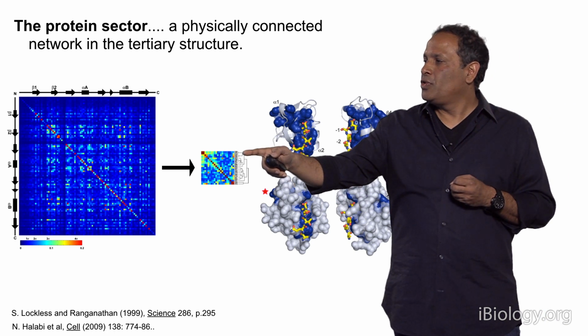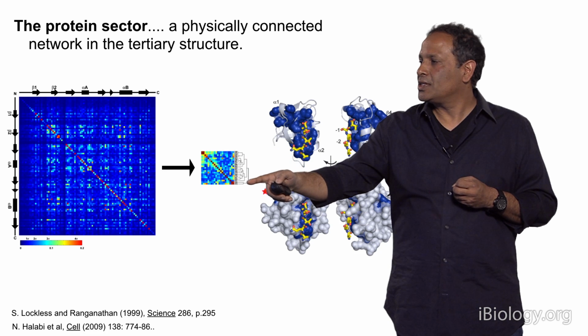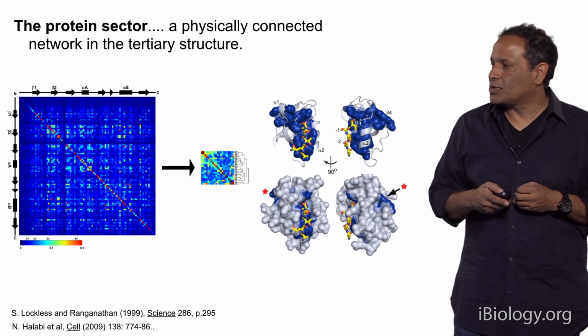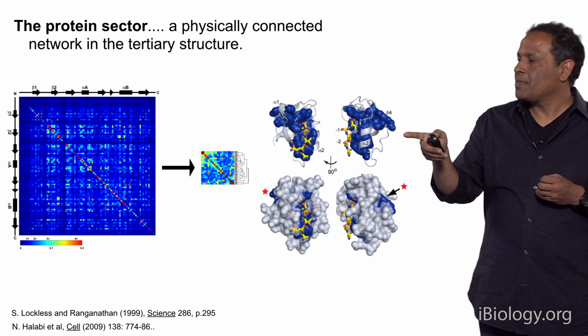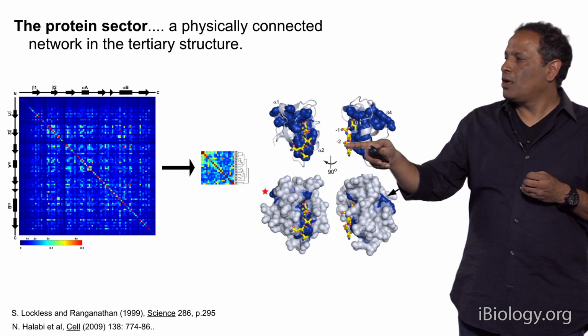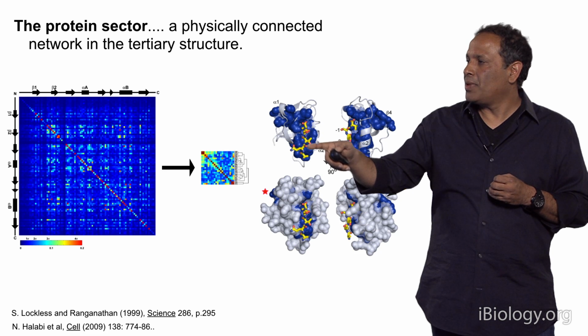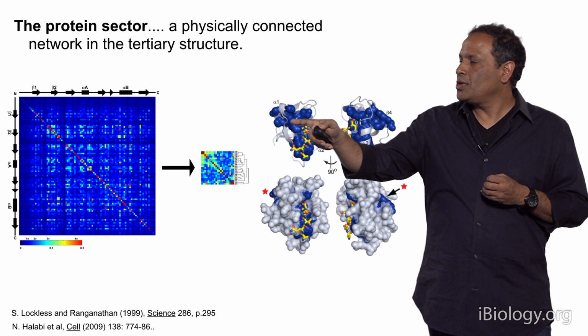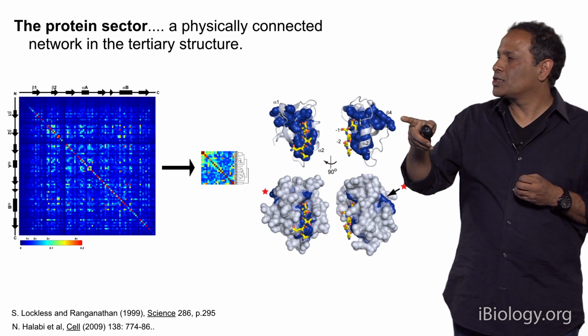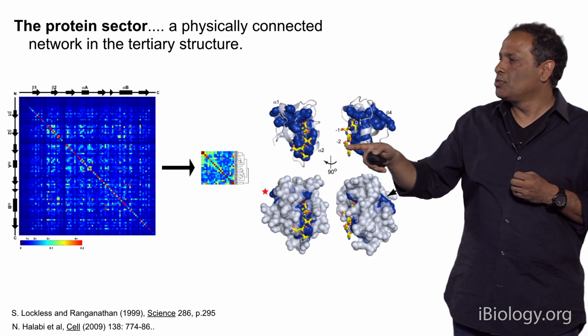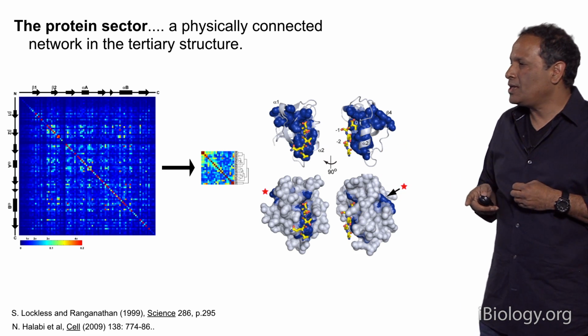And that is that if you put these 20% of the amino acids in the PDZ domain onto the three-dimensional structure of a member of this family, you find that it forms a physically connected network of atoms that links, in this case, the binding site through the protein core to a couple of surface exposed positions. So just to explain what I'm showing you here, I'm showing you two rotations of the PDZ domain.